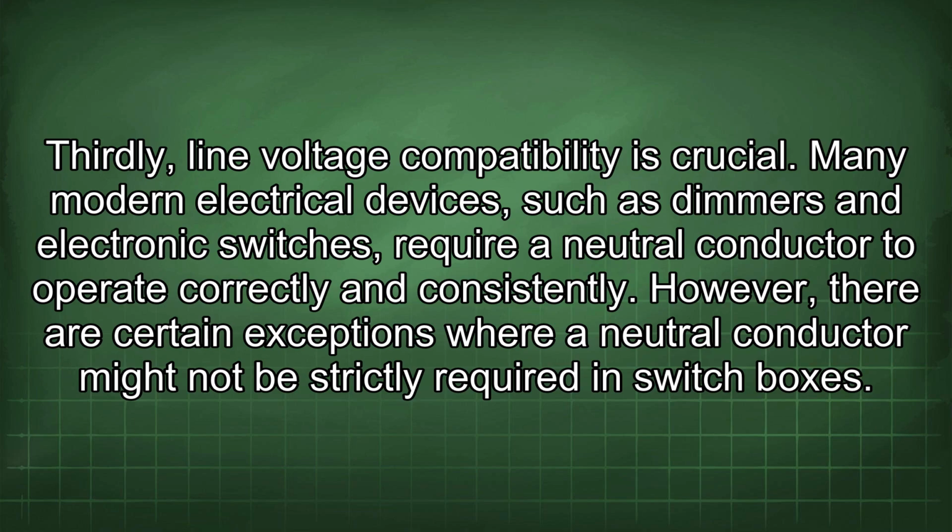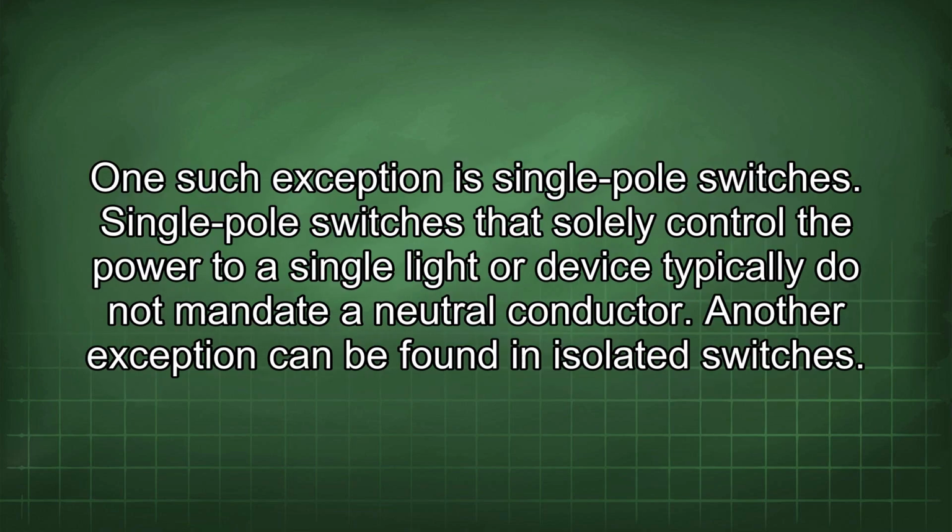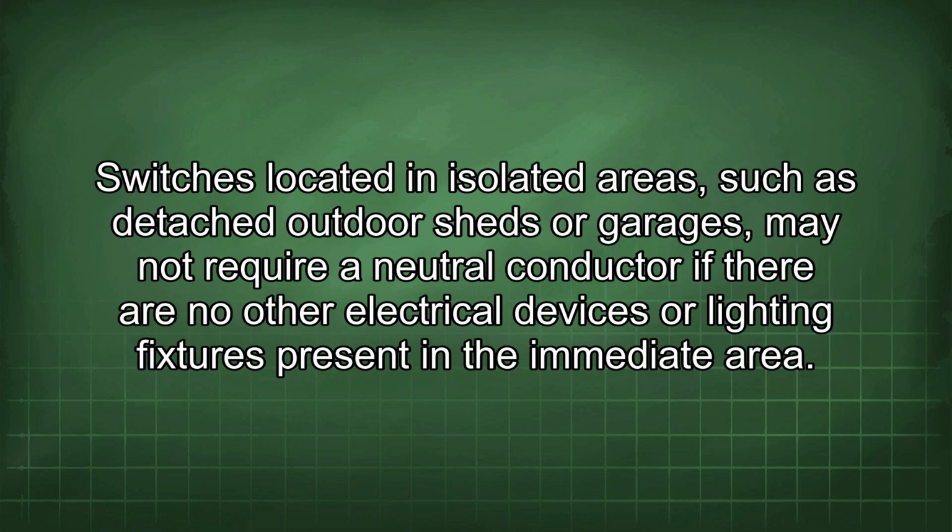However, there are certain exceptions where a neutral conductor might not be strictly required in switch boxes. One such exception is single-pole switches. Single-pole switches that solely control the power to a single light or device typically do not mandate a neutral conductor. Another exception can be found in isolated switches. Switches located in isolated areas, such as detached outdoor sheds or garages, may not require a neutral conductor if there are no other electrical devices or lighting fixtures present in the immediate area.